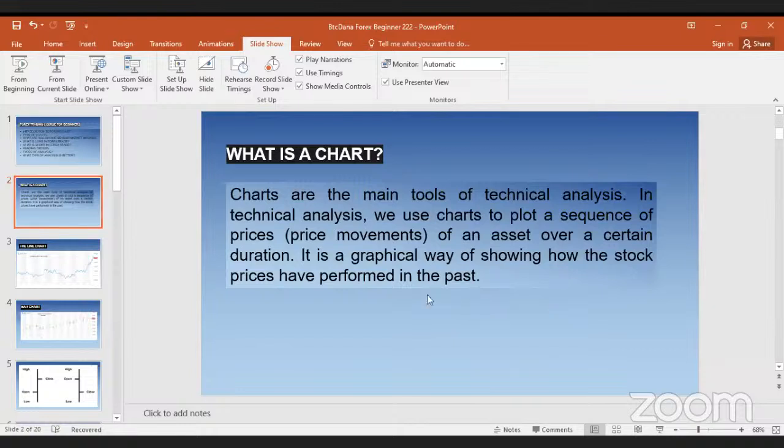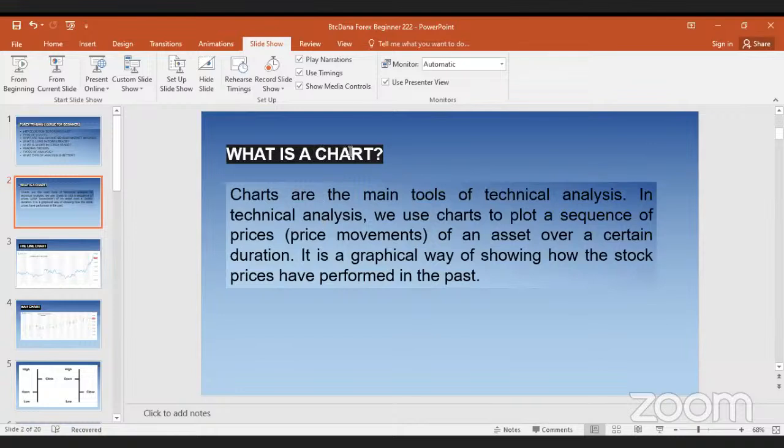Sorry about that, guys. So our chart is our tool for technical analysis. You want to analyze the market, you need a chart. That forex chart is where you'll be saying, okay, this is where the market is going, if the market is going down, or the market is coming up, it's going up. That is what we call the chart, the forex chart.